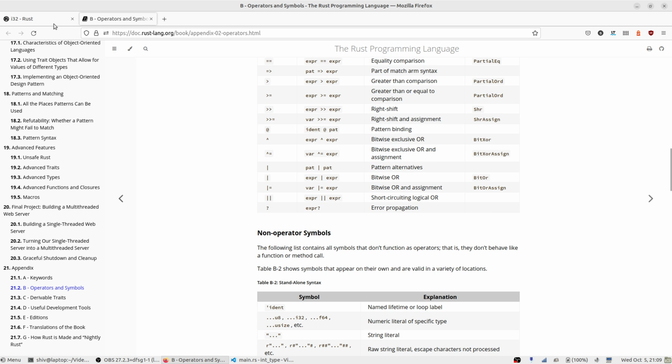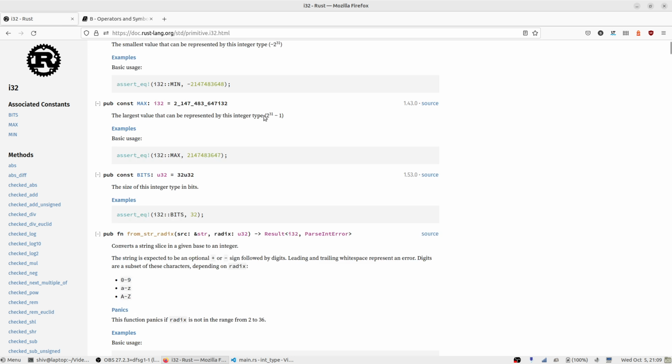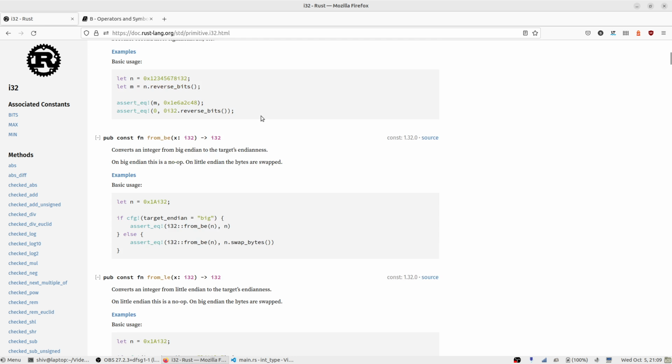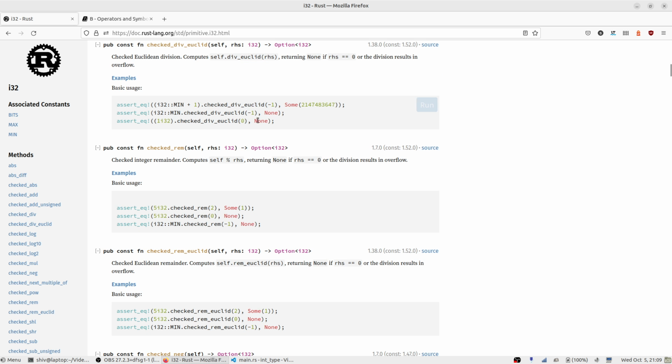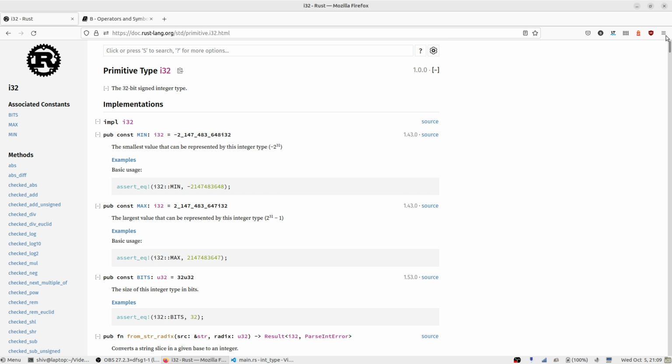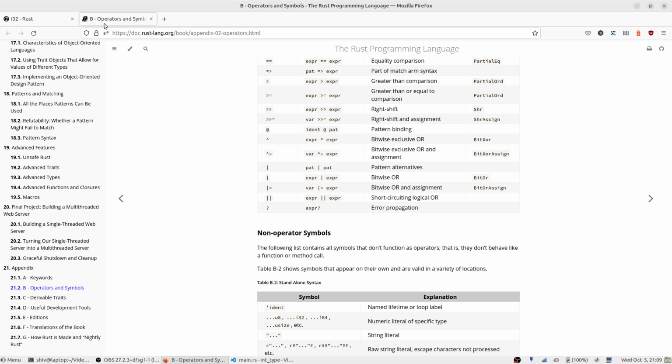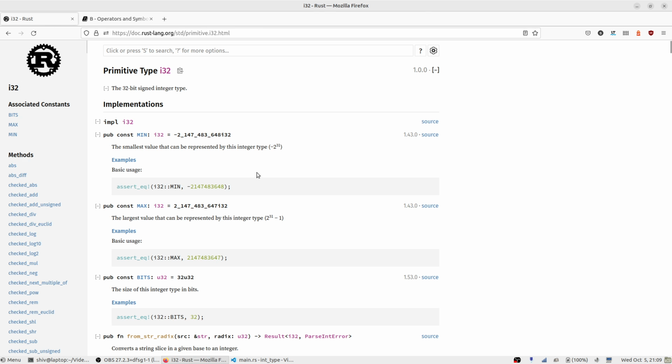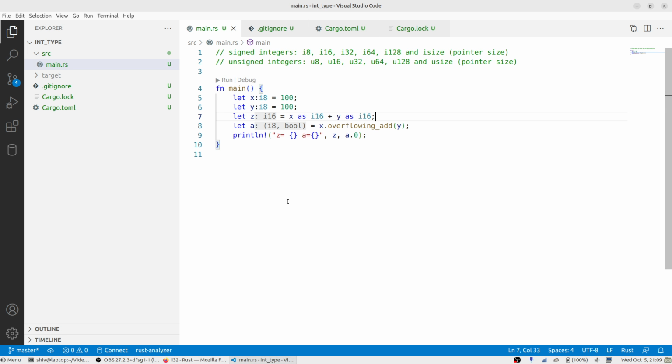Okay. Now, if we look at i32, we have got lots of functions implemented for it. We will go through these at some point, but I'll let you know the important ones in the beginning. We will not study all this in detail right now. Our first goal is to have a basic working understanding of how to write programs, because reading documentation only will not help unless you use them in practice. You will just not remember it.